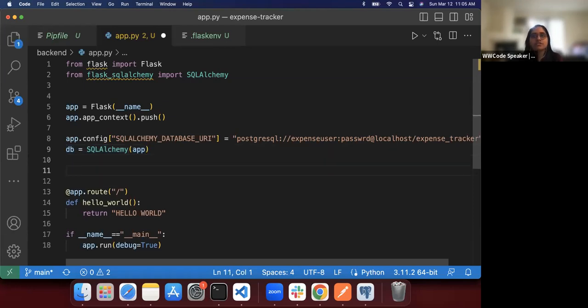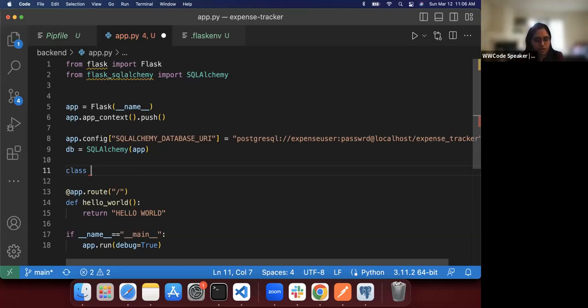Let's create the table that we want to create. We'll do that using a model. It's a class that we write. We write a table using a class, and then that class will extend db.Model from Flask, and it'll treat whatever we're writing as a table with columns.